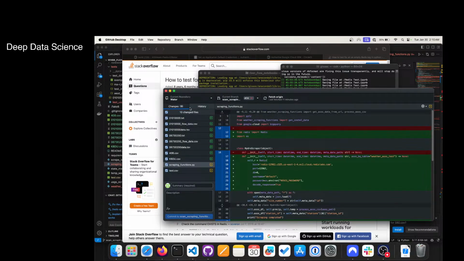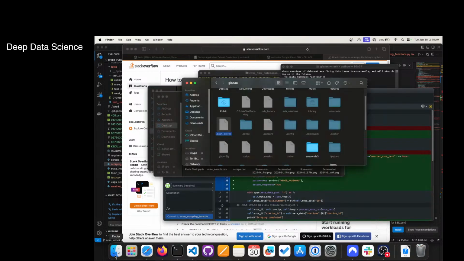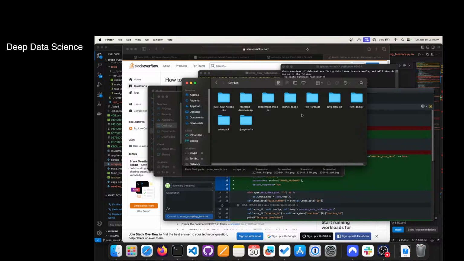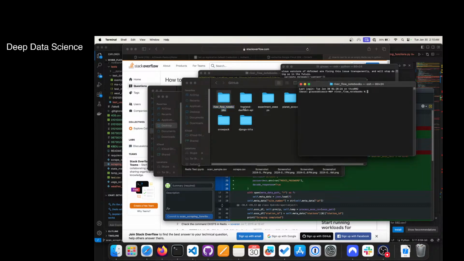Is that what it is? Oh yeah. Well, it's called water now, but I think it's still called riverflow notebooks here. Okay, just do it here. I have other things I might run later in this Jupyter.